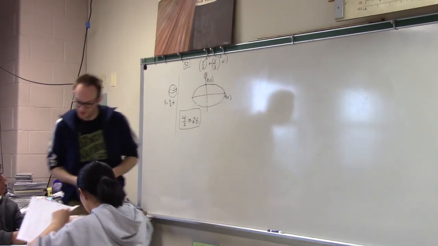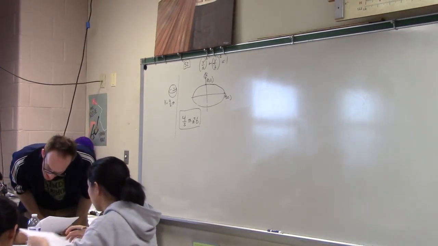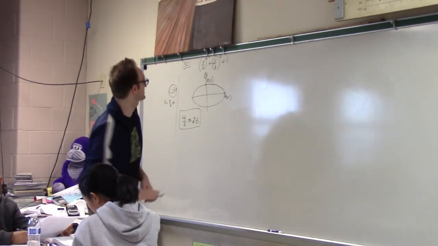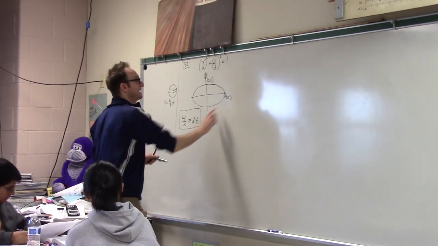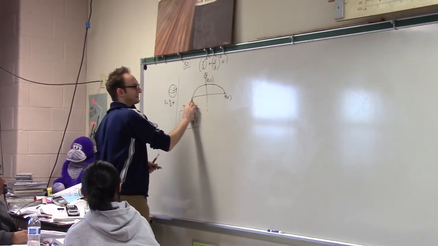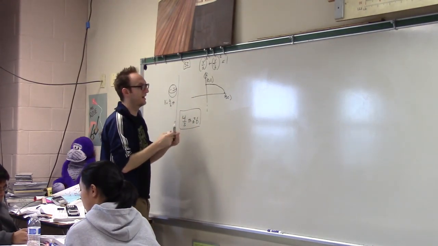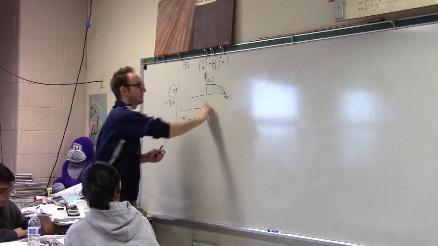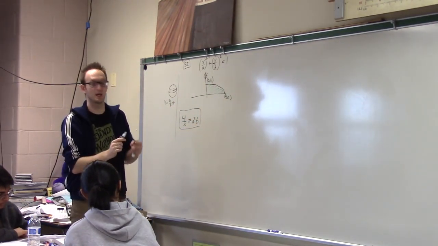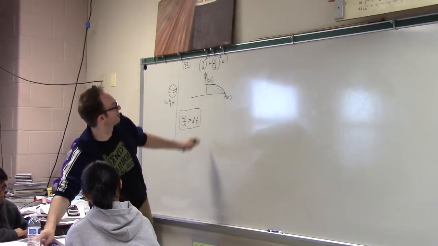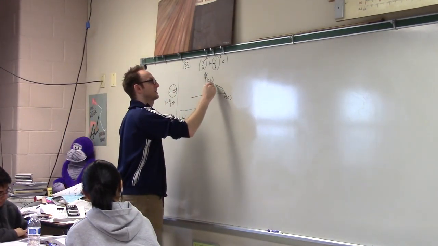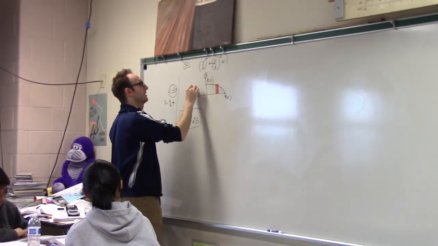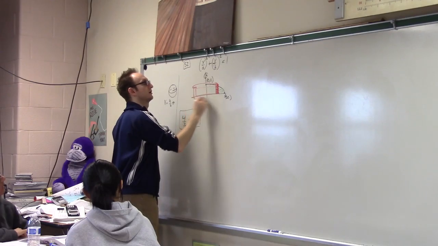Cool. Can we actually prove that it really is the thing that we think it is? Yeah, of course we can do it. So how do we do it? Now is the time for a little bit of math. I'll take just the top half and then multiply by 2, because that's what people do. Then I'll focus on the green region only. I am going to rotate about the y-axis, so I'm going to use shells, because why not? And that is what the shell looks like.